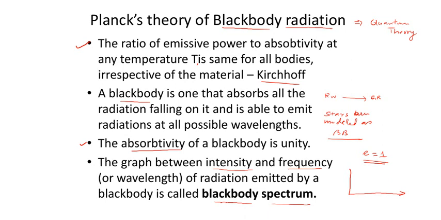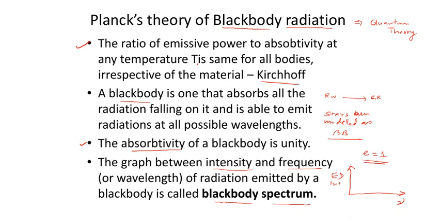I think you have drawn this graph many times. Suppose you are taking the frequency of the radiation emitted by a black body along the x-axis, and you are taking the energy density along the y-axis. The y-axis will be labeled by different terms in different textbooks, but all of them mean one and the same: how much of the total energy is radiated in that particular frequency. So it can be energy density, or it can be written as intensity.